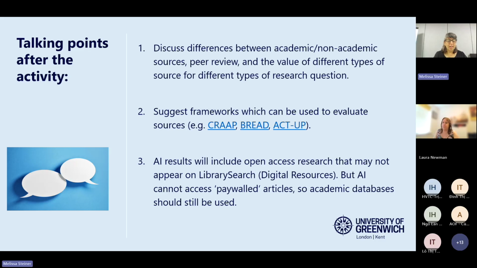Does anybody have any questions? We're going to move on to the last part of the session now. So A for accuracy, thank you. Yes. Does anybody have anything that they wanted to talk about in regards to generative AI and its use for literature searching, or if they have their own evaluative frameworks or ways of testing information online they'd like to share?